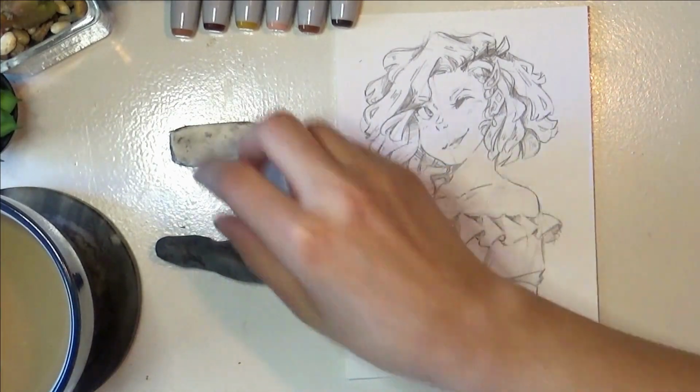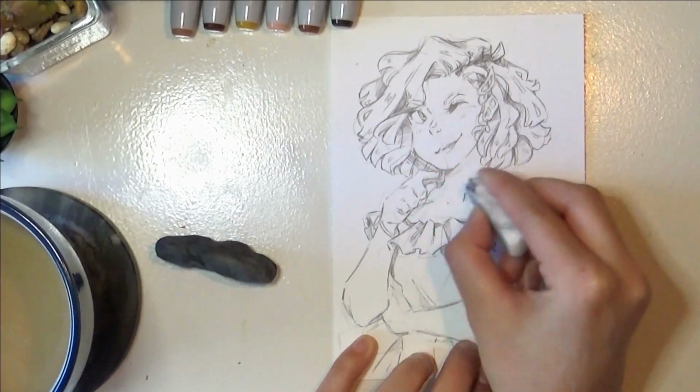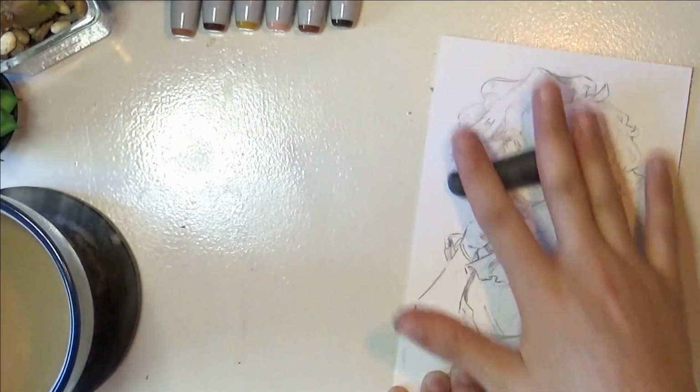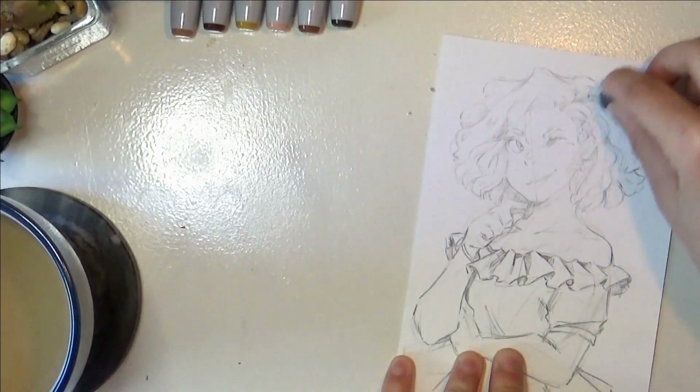I'm not sure if those collarbones are right now that I'm looking at them. Let me just fix those real quick and then we'll move on to line art. I think that's better a little bit, maybe. Cool. Coolio. All right. Time to see if I will hate using these liners.